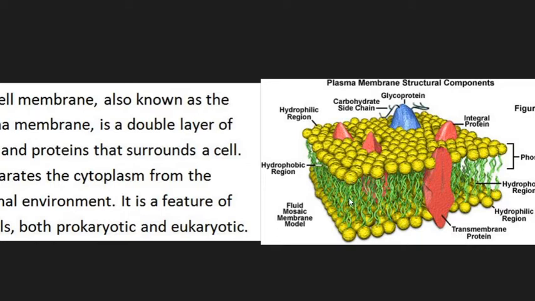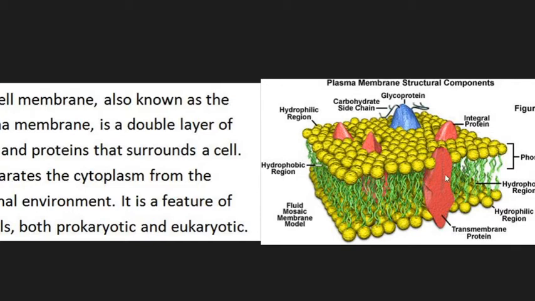phospholipids. Okay, so it has two ends. The yellow end, which you can see, is the hydrophilic end. Hydro means water, philic means loving, so this is the water-loving end. You can also say this end attracts water. And the hydrophobic end is the water-hating end, and it repels water.